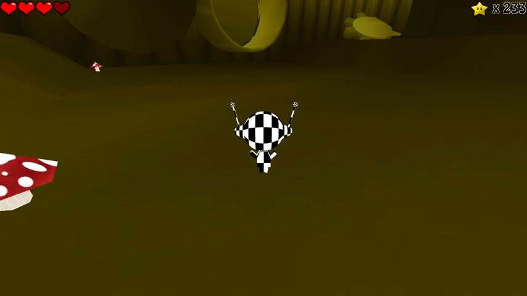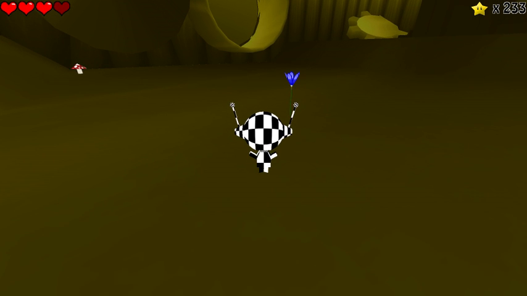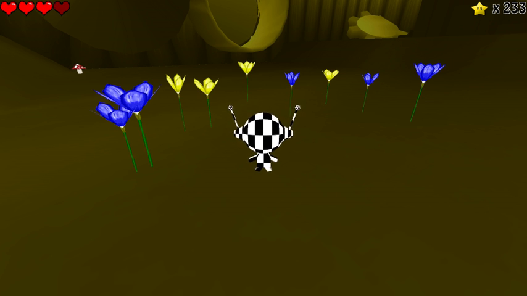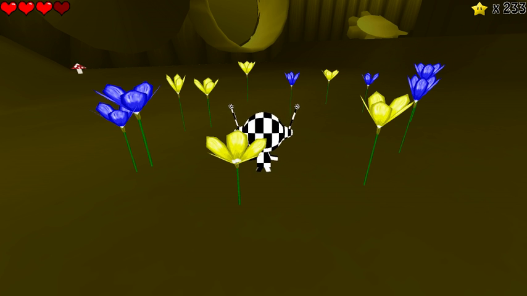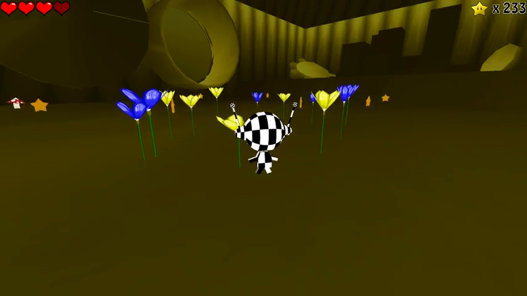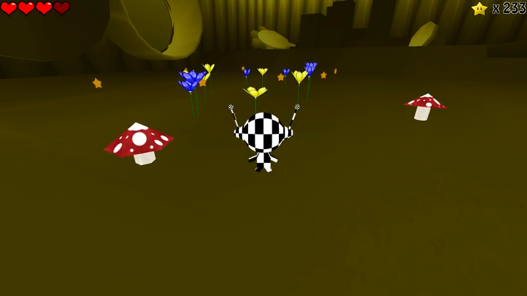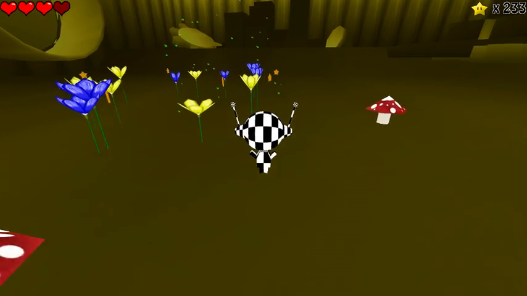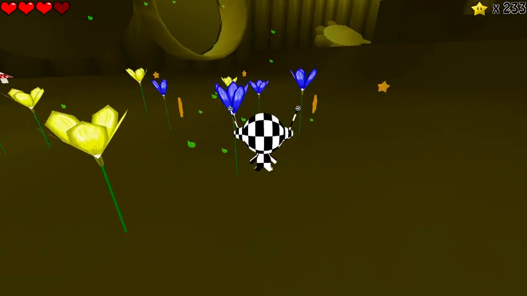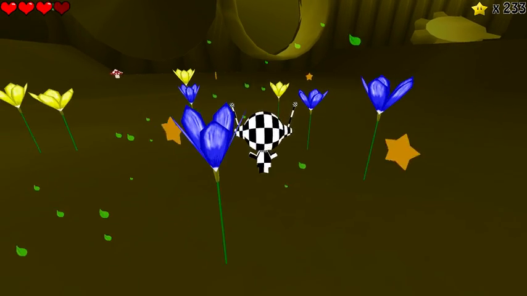The other ones that I can place down are flowers. So I put down a couple of flowers. And I can also put down little collectible stars. And the last addition that I had was to add little particle systems at the push of a mouse button. So that allows me to add things, in this case they're tiny little leaves.